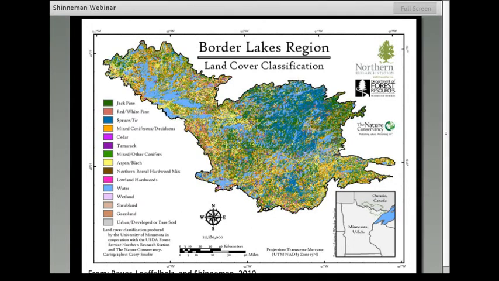The map here defines the Border Lakes region based on a project that I was involved in as a postdoc, the Border Lakes Project, and this was the research project I was responsible for while there in the Northern Research Station. But of course, these boundaries or this region could be defined slightly differently depending on various conservation management or research priorities. The region that we studied here for my postdoc work, as it was defined here, is roughly 2.1 million hectares. So it's a very large landscape.